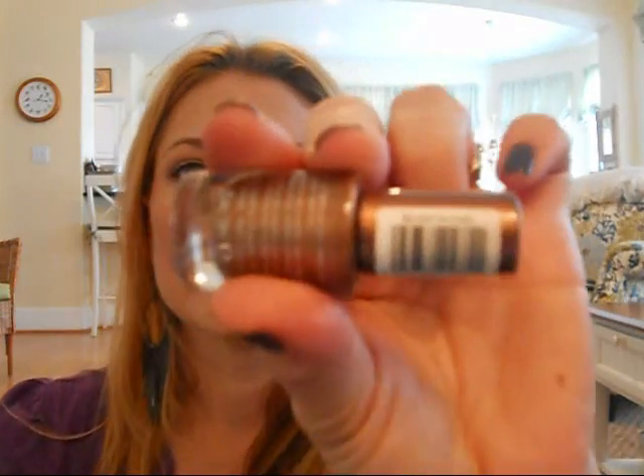One more kind of gothy darker color that I really like is by Sinful Colors. Sinful Colors makes a lot of great nail polishes and if you're looking for trendy and you don't want to invest a lot of money, this is definitely the way to go. I know you can get them at Walgreens and I've seen them at Target as well. This one is called Secret Admirer — it's a black with silver glitter in it. It comes off as more of a black with some silver shimmer, not chunky glitter. Then my favorite browny color is this Essence — it's called Just In Case, a coppery gold color, and it was only 99 cents.